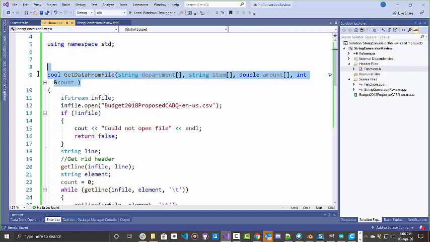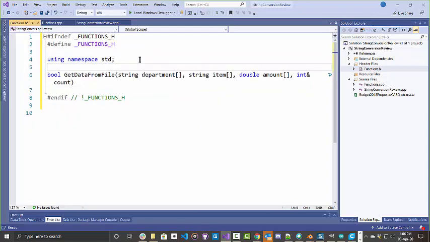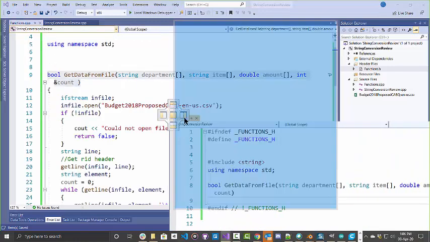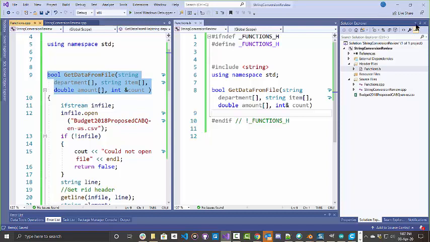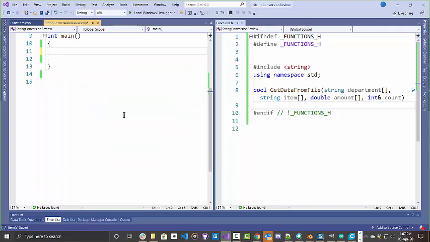So now what I'm going to do is take this and put it in my .h. Do I need a using string? Yeah. So now I've got that. And then I'm going to use this in main. I can delete this now because I have a function.